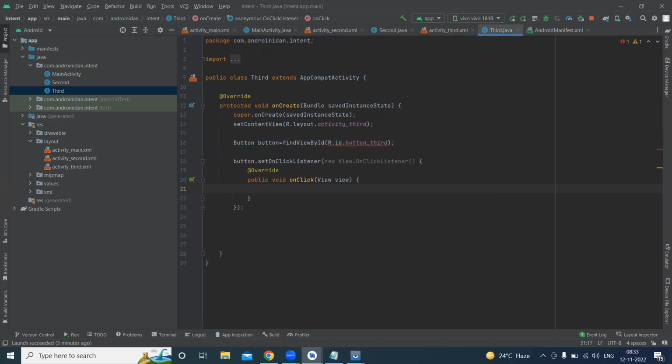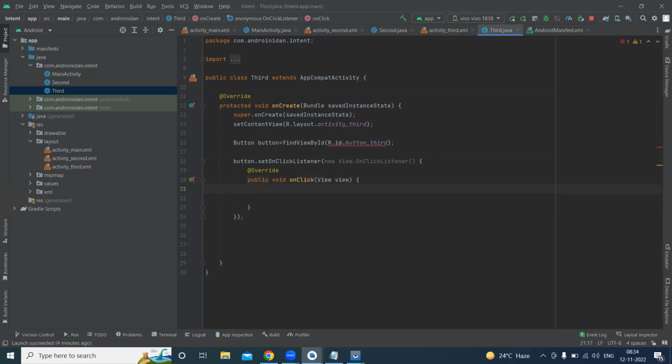But if I define it here, outside of the onCreate method, I cannot use this declaration. If I write it globally, I can use it within the entire third class, wherever I want. But here it is not possible.